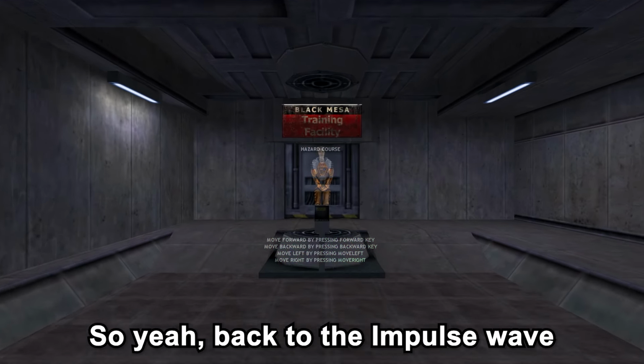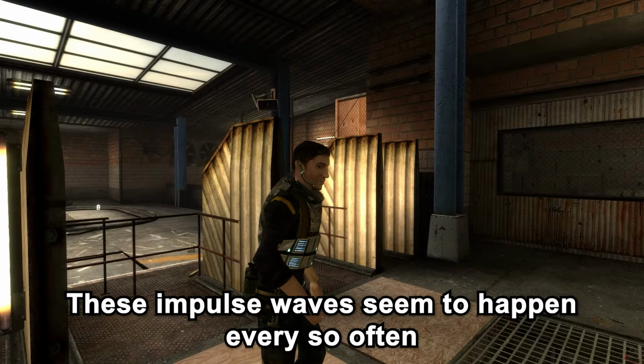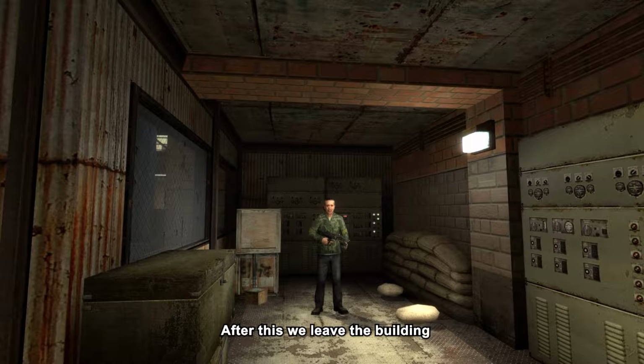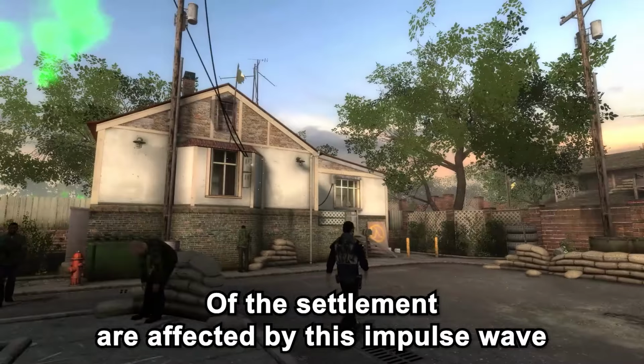So yeah, back to the impulse wave. We get hit by an impulse wave, as it's named by the captain. These impulse waves seem to happen every so often, which we find out by the captain saying that the shaking this time was weak. After this we leave the building and see how both the people and the technology of the settlement are affected by this impulse wave.